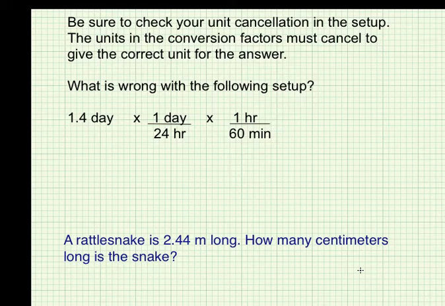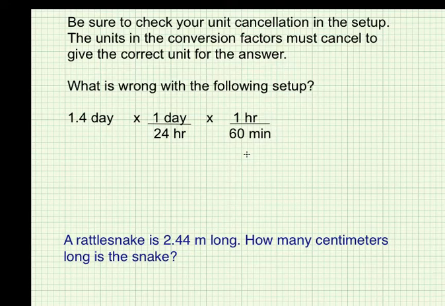Do they cancel out? So let's take a look at this. I want to go from days to minutes. And when I go from days to minutes, 2 conversion factors are required: the fact that there are 24 hours in 1 day and the fact that there are 60 minutes in 1 hour.